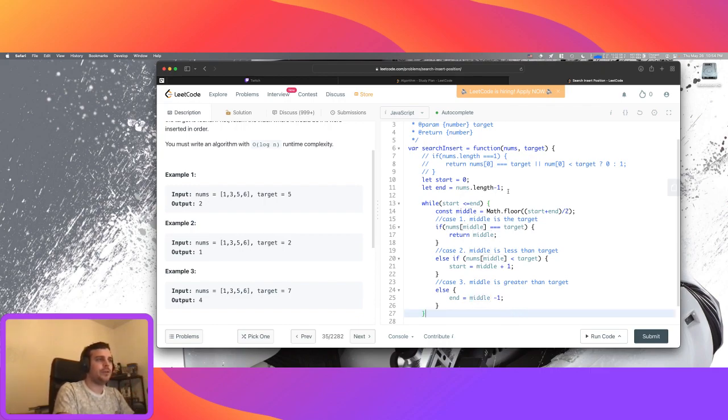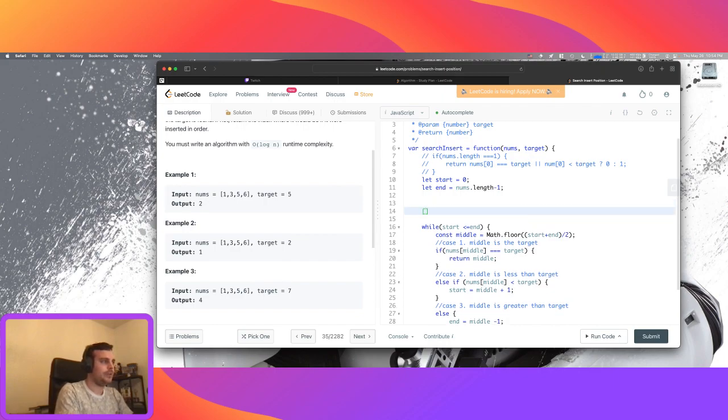So let's do our little visualizer like we did yesterday. Initially we started at 1, 3, 5, 6, and after we finish this iteration, the end is now 1, so the list has basically been cut down to 1, 3. All right, let's run the iteration again. While start is less than or equal to end, start is 0, end is 1. So 0 is less than or equal to 1, the condition holds. And I'm wondering now if this needs to just be less than, but let's keep walking through the solution and see if we've accidentally created an infinite loop again.